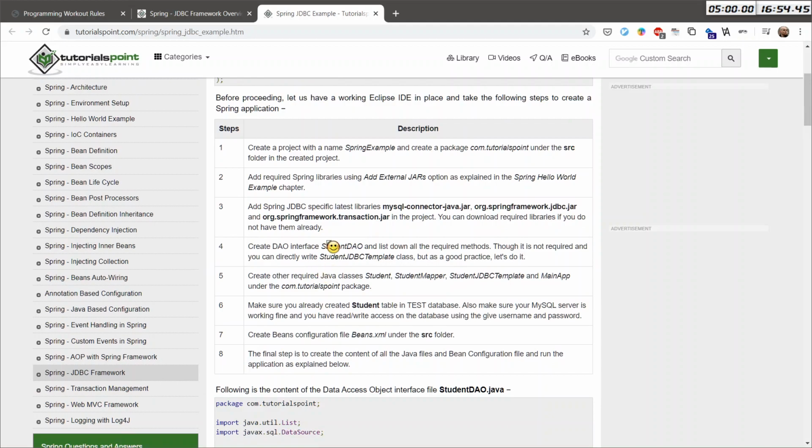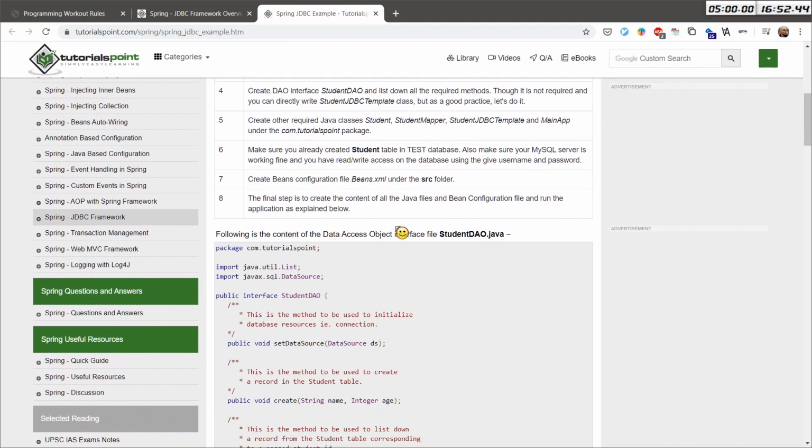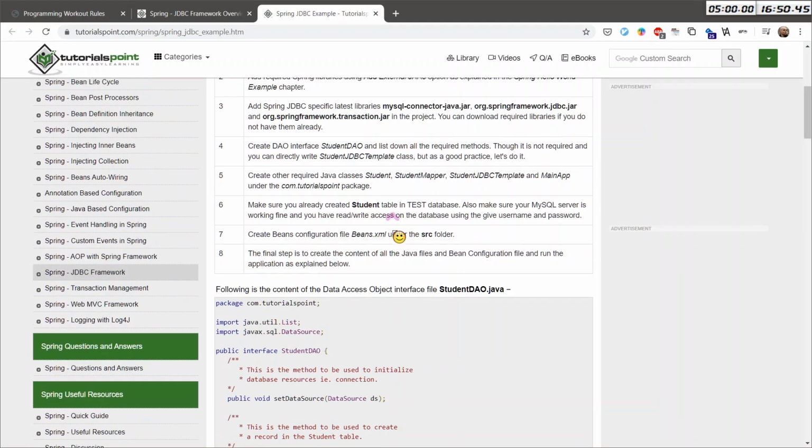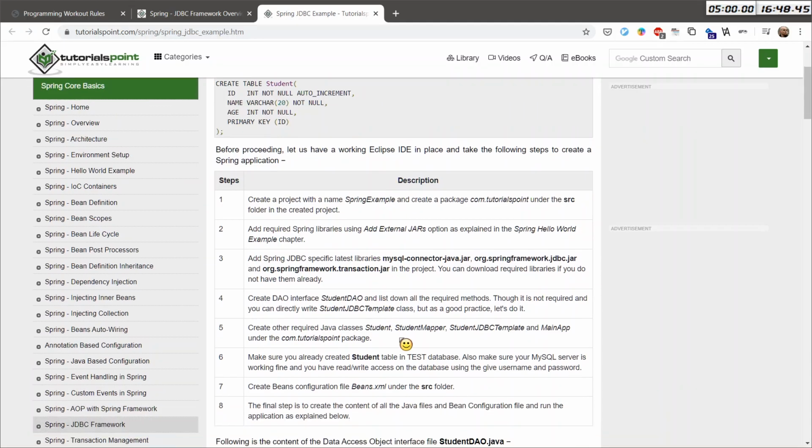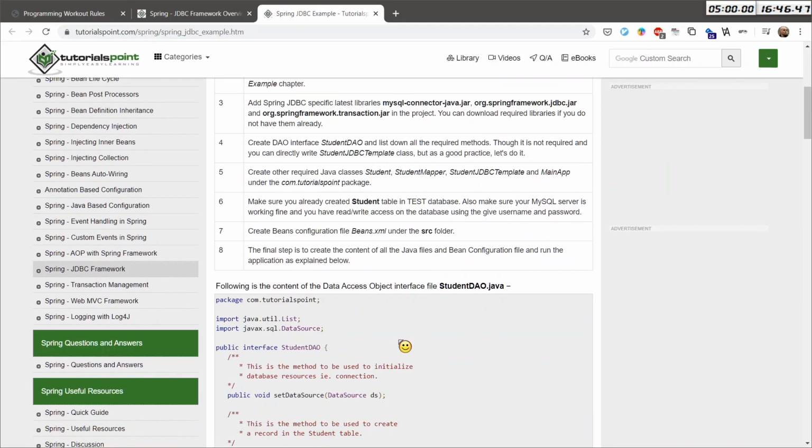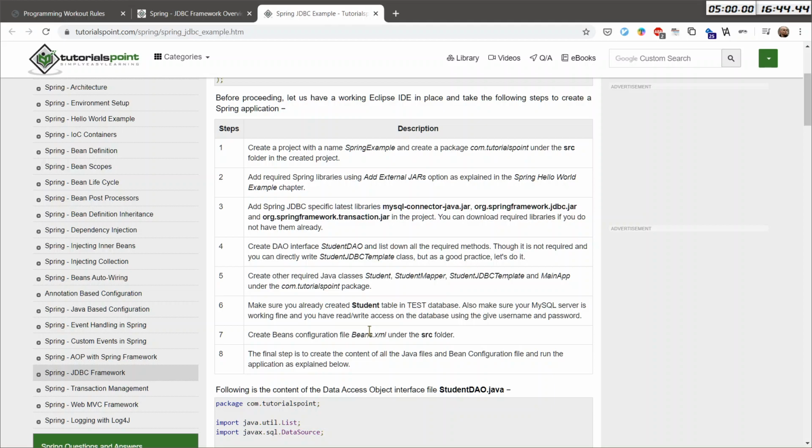Create a DAO. And what's happening? I did not touch the scrolling wheel. Though it is not required, you can directly write the student JDBC template class.